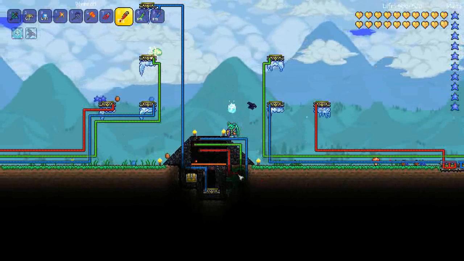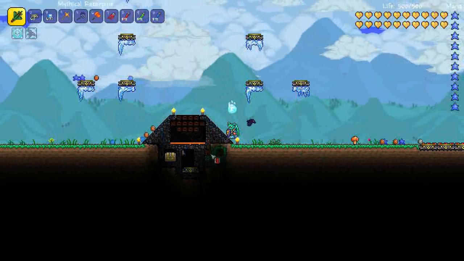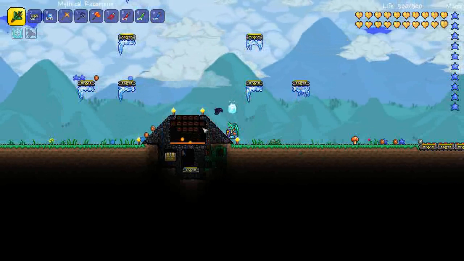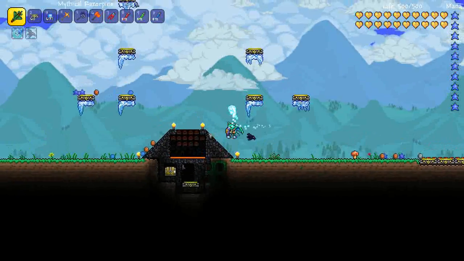system. I'm using a trigger mechanism called a cascading timer, and it's actually really good for traps that you don't need a lot of damage from, just a little bit extra.